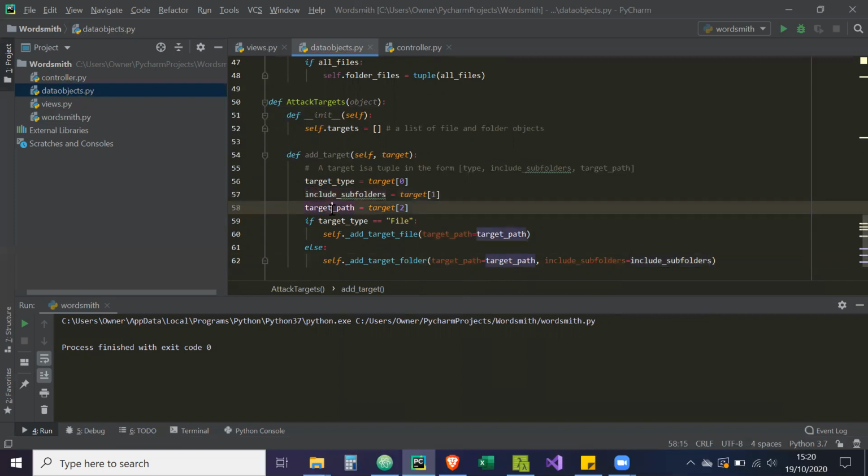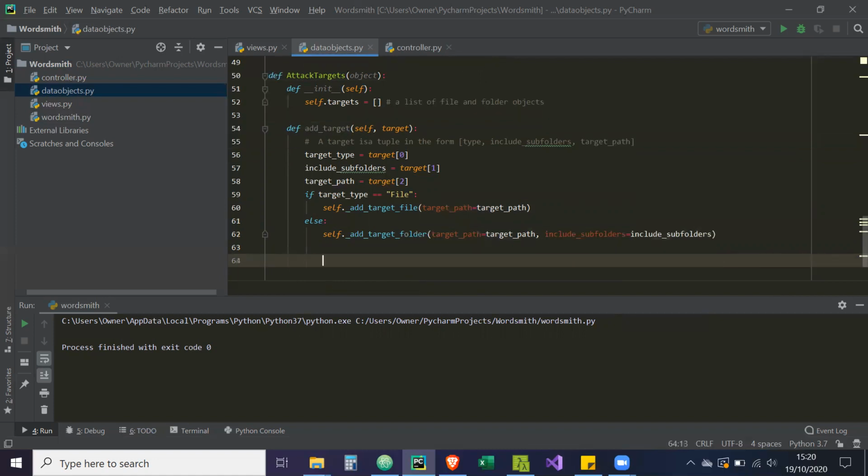The reason why I'm doing this is based on a principle called encapsulation. The programmer who's using this AttackTargets object doesn't need to know the inner workings of it. All they need to know is that if you add a target, that target is going to be added to this object.